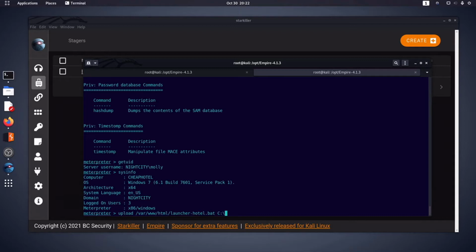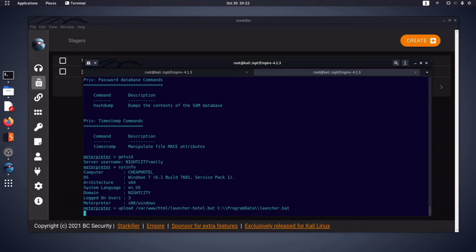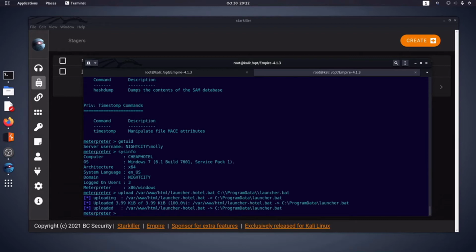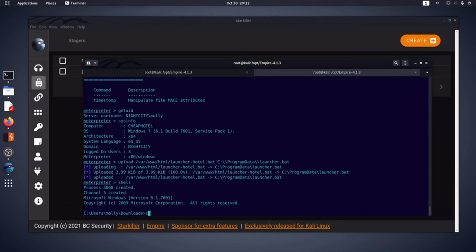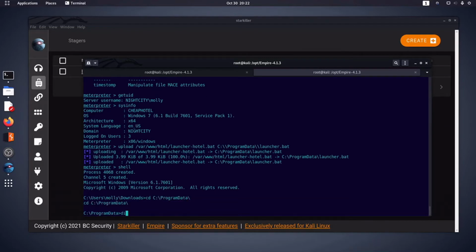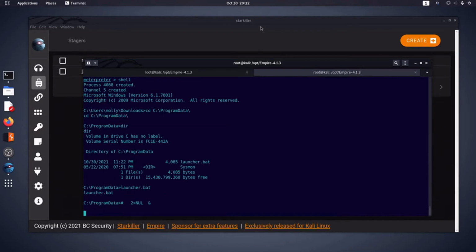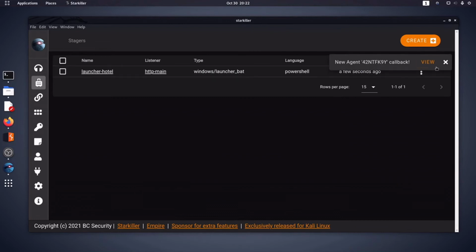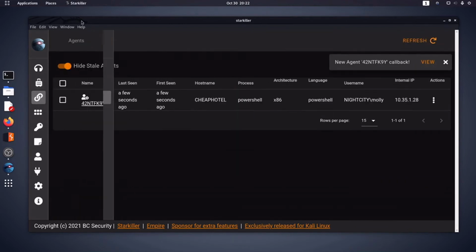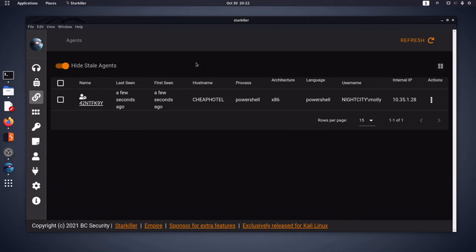And we'll drop into a shell and execute it. And it looks like the agent callback is successful.